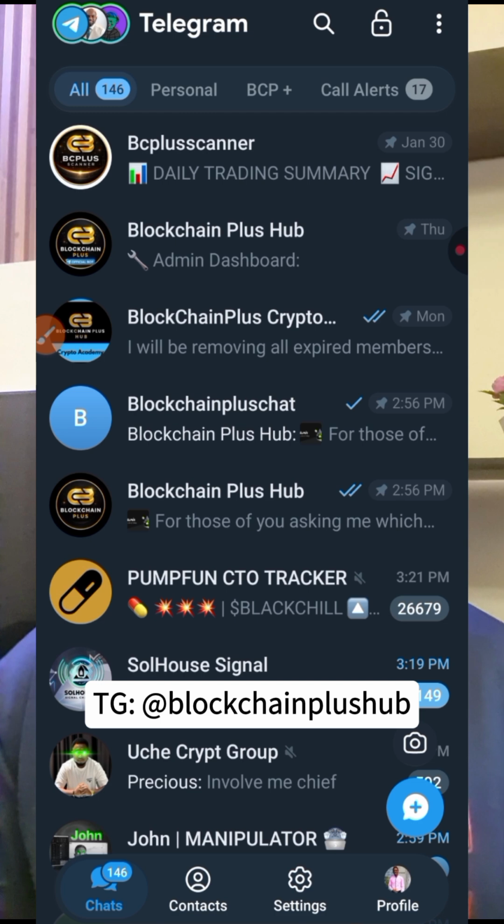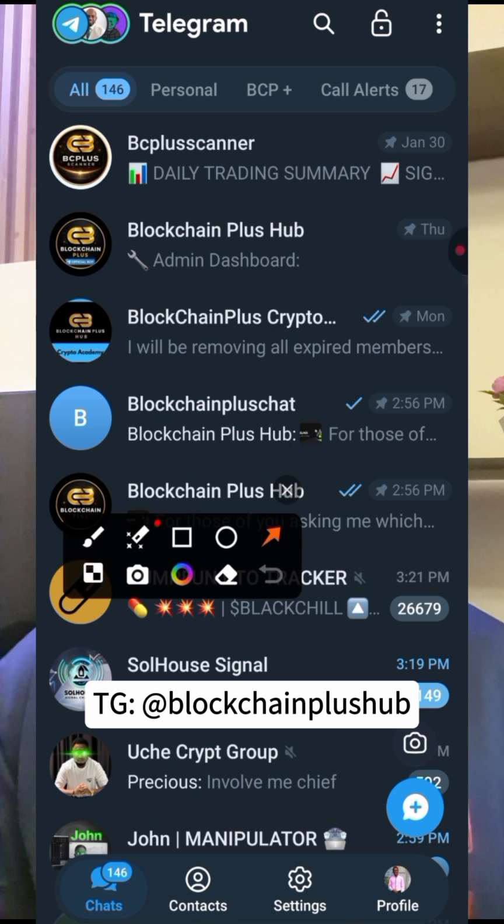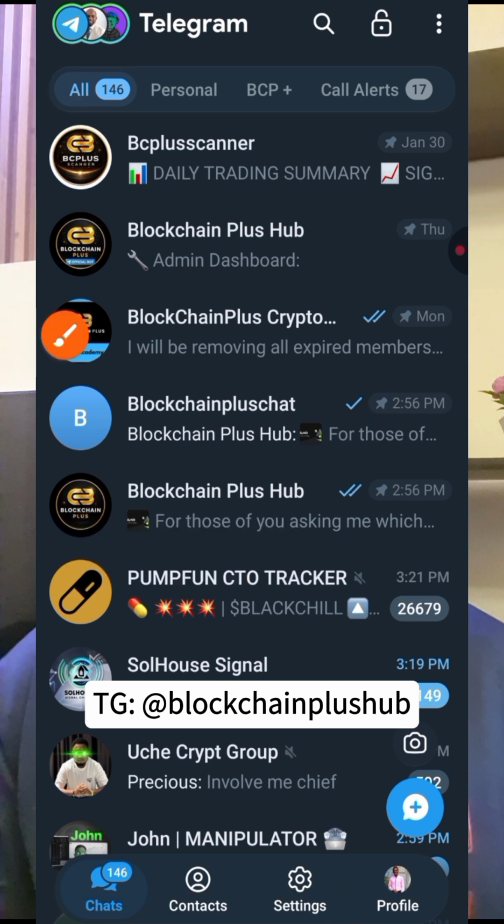So if you come to your Telegram, if your Telegram is old, you can just click to update it. Once you update your Telegram, you're going to see some changes on it. For instance, if you look at mine right now, this down here is where you now have all the buttons. You can see profile, settings, contact, and chat. The profile is no longer up here. Before, the profile used to be here, there used to be three dashes there, but right now it has changed. The interface has changed a bit. So try to update yours so that you can follow along with this particular video.